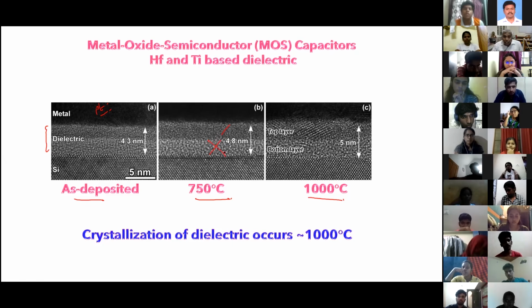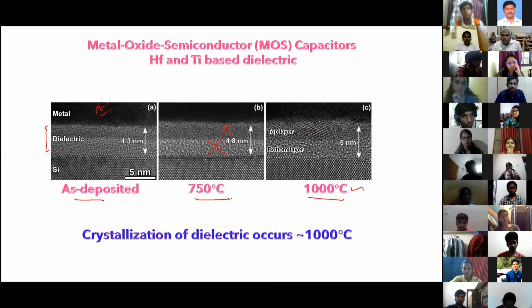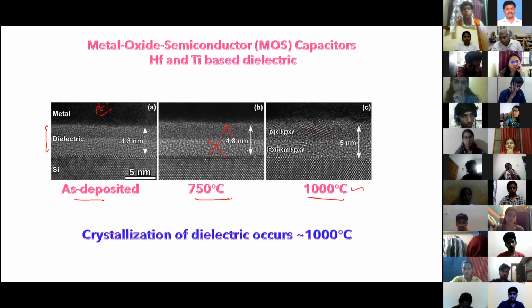We understand that there are two layers, and one of the layers, when you heat it at 1000 degrees centigrade, is converted into a kind of lines. This means it is becoming crystalline. All these layers are amorphous in the beginning. When you heat that, it becomes crystalline. You are understanding the behavior of the layer for different treatments by using this microscopy.